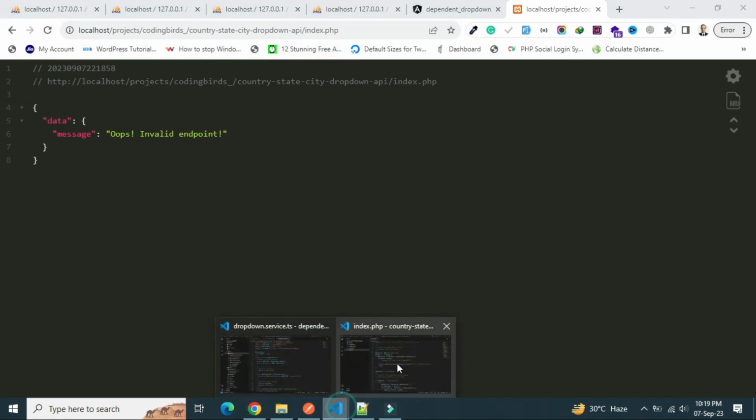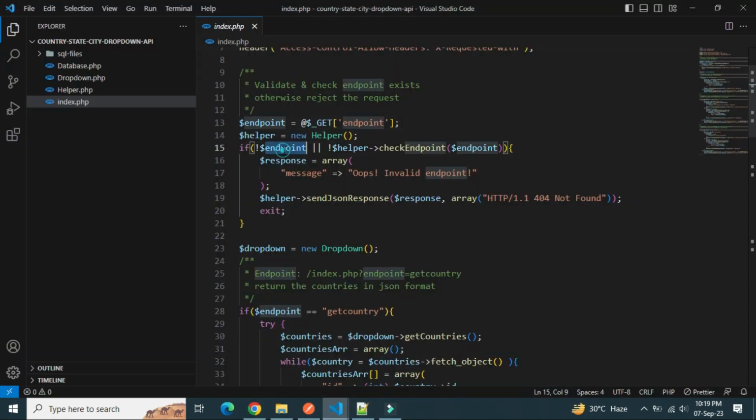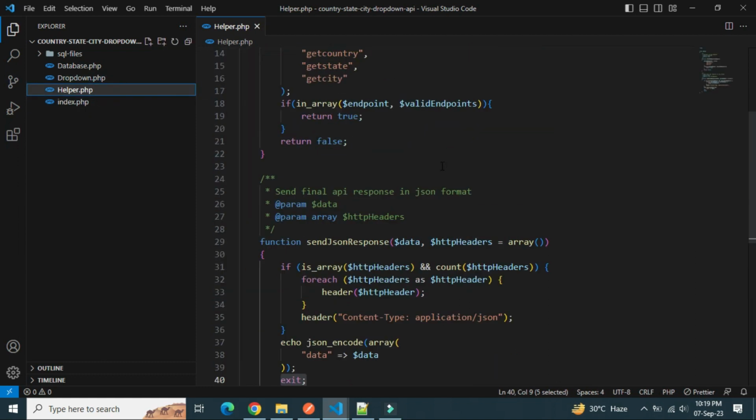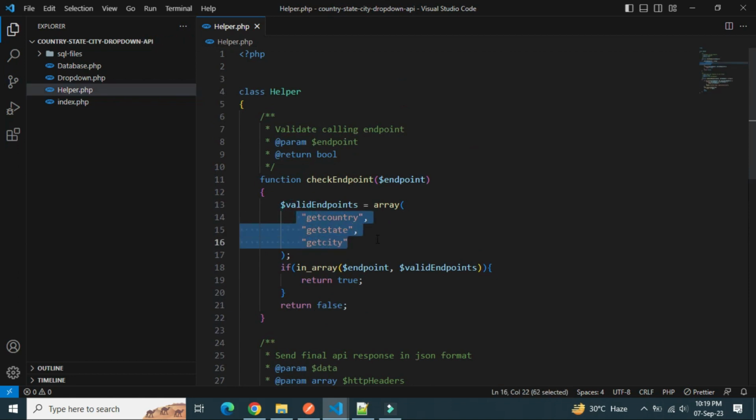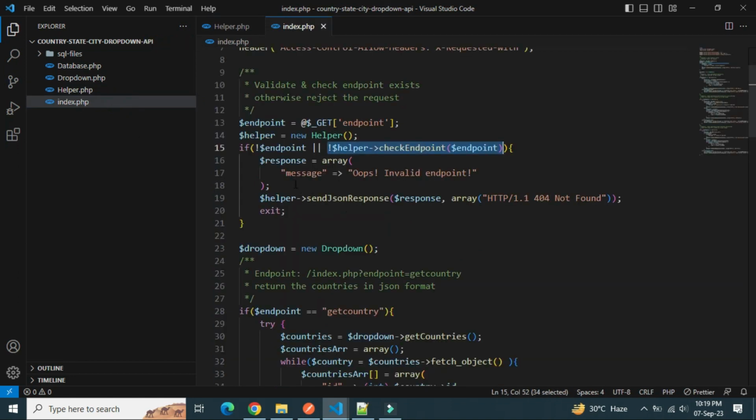So let's go back to the code. The first thing it is checking is whether we have no endpoint, or if we have an endpoint but it does not belong to this, so we will throw the error as well.